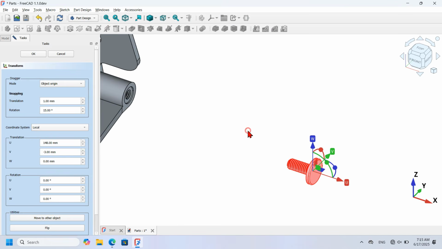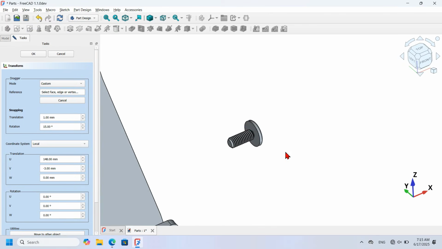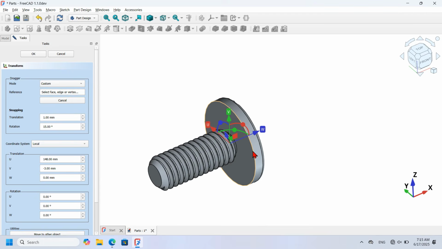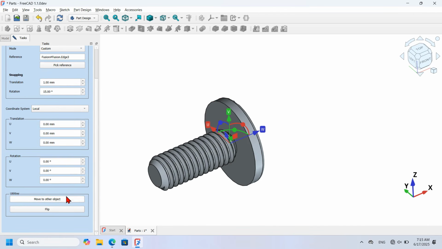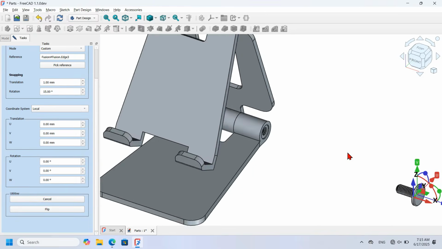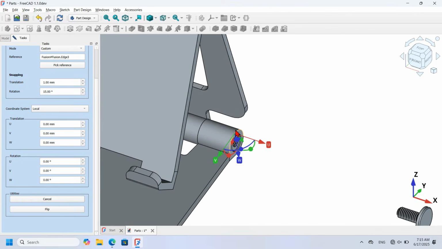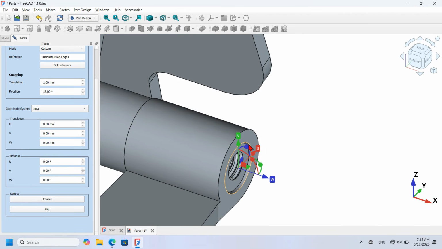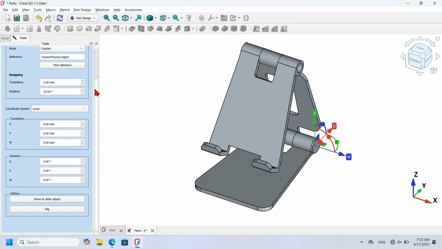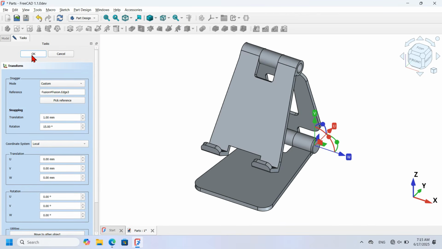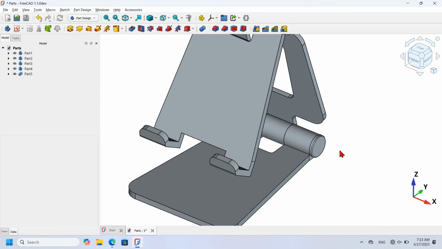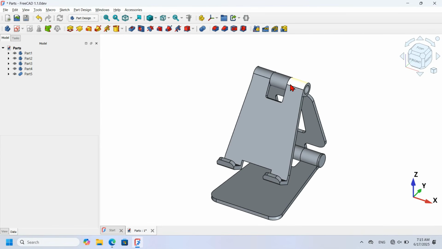Okay, and next what I do, I change to custom reference, I rotate the view and I zoom in here and I pick the center point of the circular edge, and then I scroll down here and I click on move to other object. Now I press Home, I zoom in here, and now I'll pick the center point of the circular edge. I click on this edge and here I have this. Scroll up and OK.